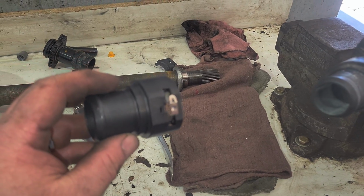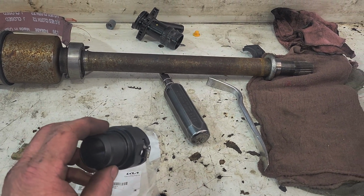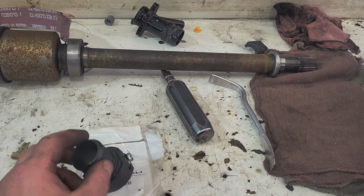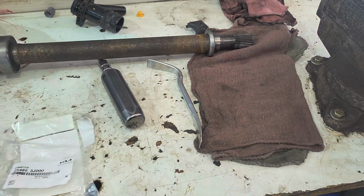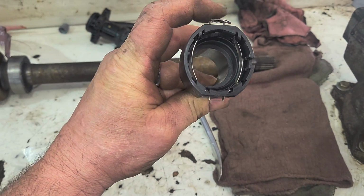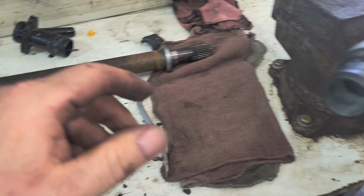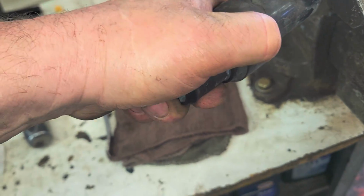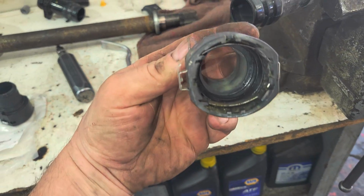So I got a new one. It doesn't come with that. So if you're doing this, if you're having the problem I had where this broke off, then you need the white piece. I'd like to see this come off though on the camera. Great. There we go.